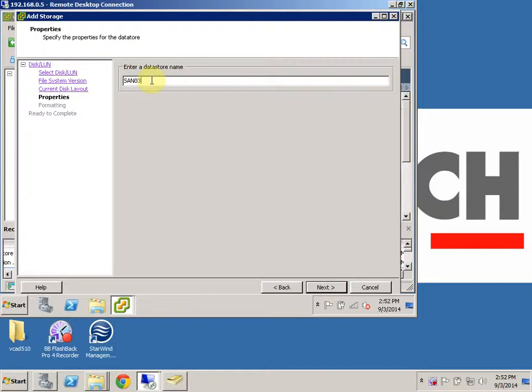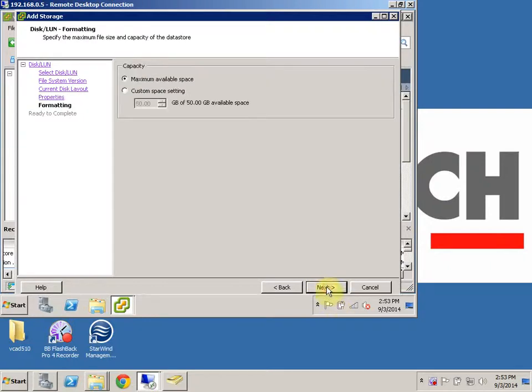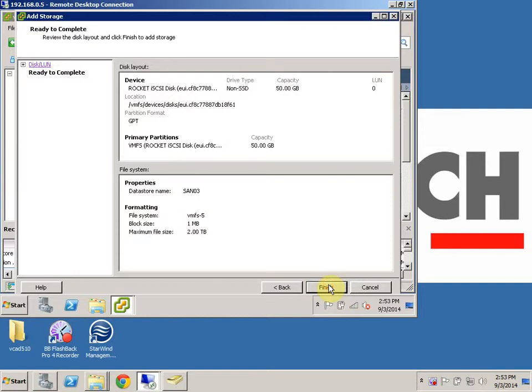It's not necessary that you put the same name that you gave on your StarWind. You can put whatever name you want, but I'm just using the same one, it's easy for me to identify. So okay, go ahead and click on next, finish.